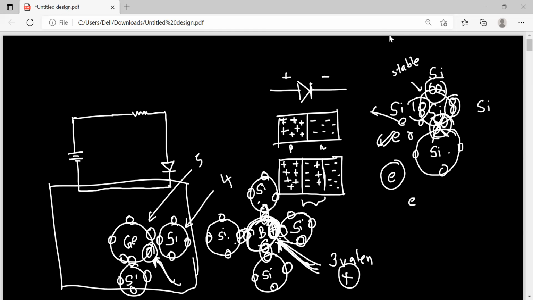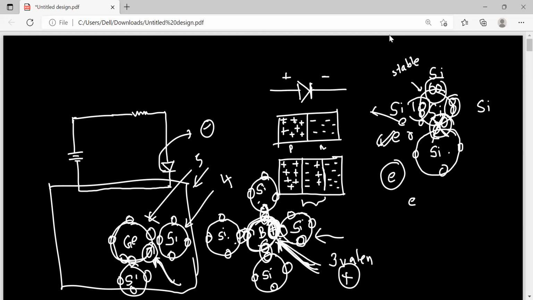But always remember, silicon will normally have only 4 valence electrons. But now there is an extra fifth one. So there is one more negative. So compared to that, it's a negative type semiconductor. So this piece is also not having any charge. Likewise, this piece is also not having any charge.